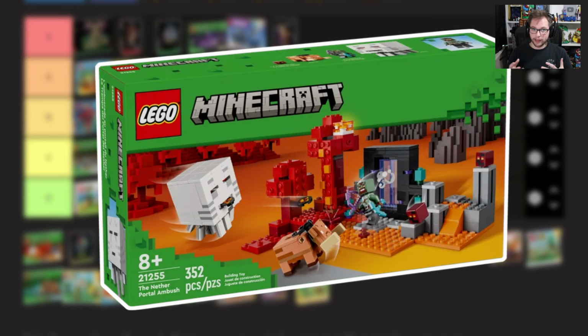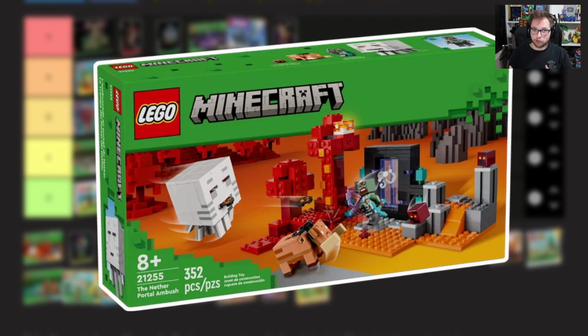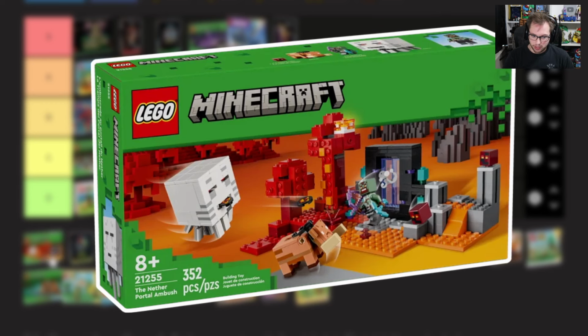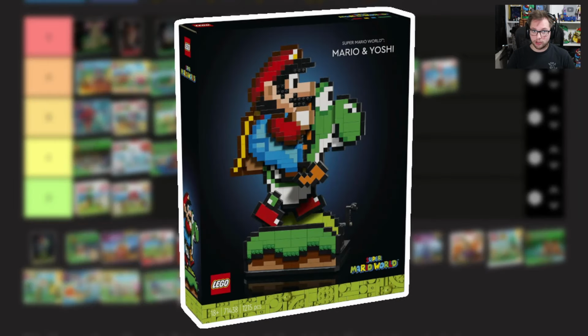I wish we would have seen it for a long time, because back in the day when Minecraft first came out in the Lego scene, they used to do this. They used to give us literal things in the instruction booklets to be able to link the sets together. And I miss that. But the build itself is kind of boring, so I do think we're going to have to give it a C tier.